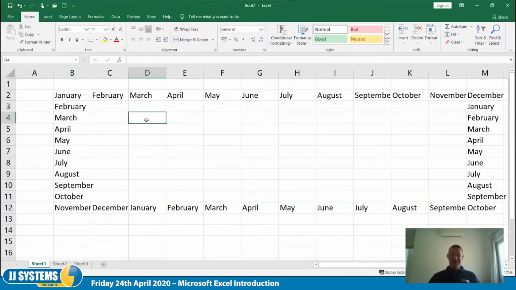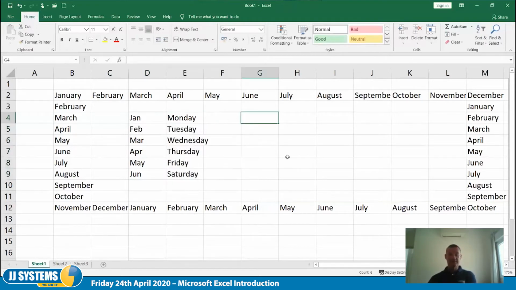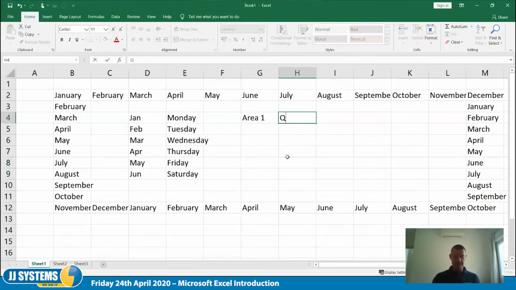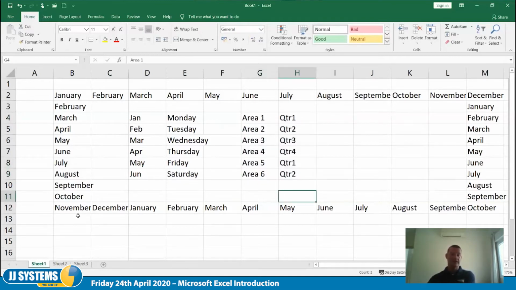But it works with month names, it works with abbreviated month names, it works with days of the week, it works with abbreviated days of the week, it works with anything that's got a number next to it. Let's do some things with numbers next to them. It works with calculations. So I've done a calculation down the bottom here that did lots of things to the numbers above it. I can also fill it across and it will adjust accordingly.